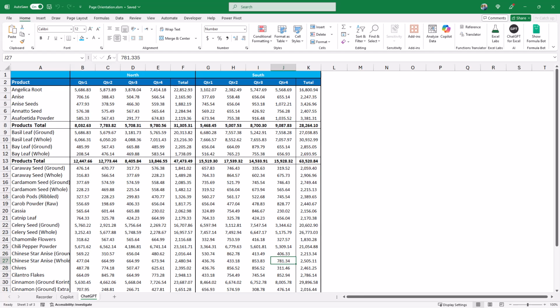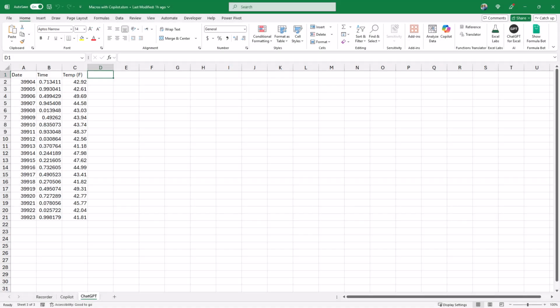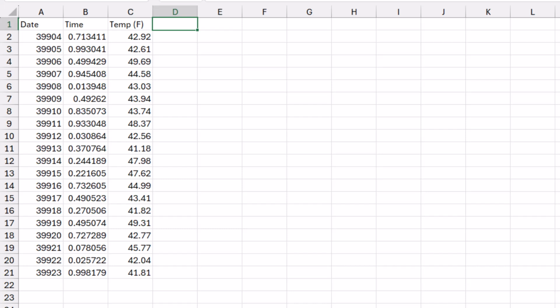Let's see another example. In this example, I have a more complex situation. I have a list that I receive many times every day, which has a date column, a time column, and a temperature in Fahrenheit. I have to create an extra column. I give it the name Celsius, and I create a function that converts the temperature from Fahrenheit to Celsius. Then I apply some formatting to the date, to the time, and to the top row.